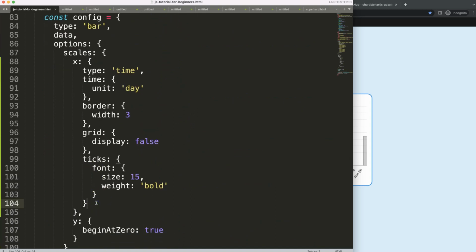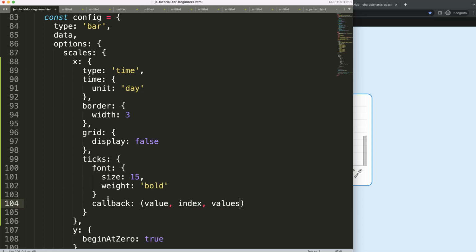And what I want to do here very specifically is within the ticks, we're going to now start creating what we call a callback. So I'm going to create a callback here, and in this callback we're going to say value, I guess you can say the index and the values. Although these two will probably not be used, but who knows. Just prepare it in advance. Then we put in here an arrow function expression, and make sure we have a comma here, by the way, or else we get an error.